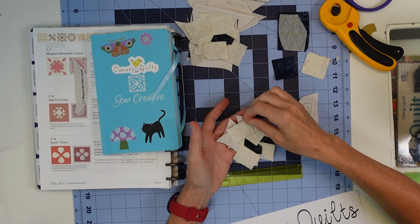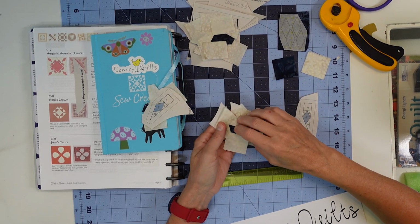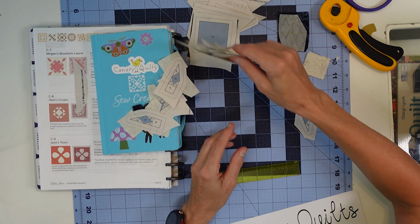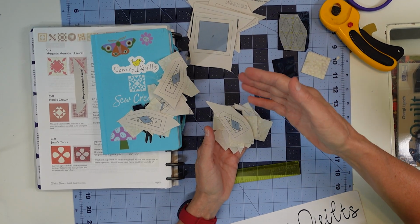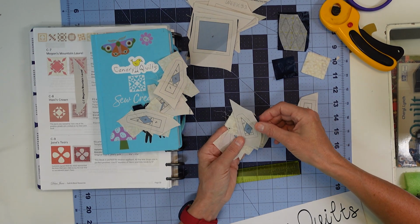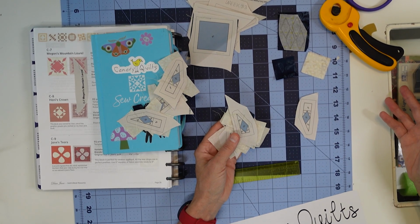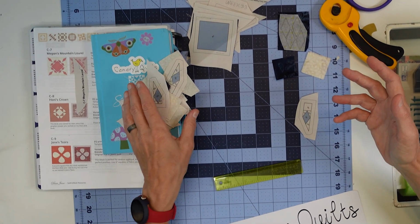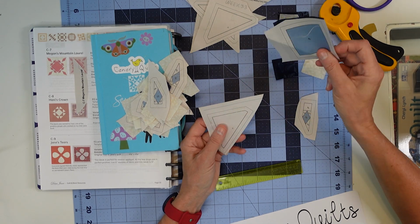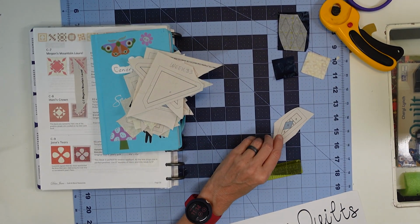I went ahead and put together all the other pieces. They're kind of small, but manageable. What I did was, for all of these pieces that are pretty much exactly the same, I went ahead and did D1, D2 on all of them over at the machine, and then over at the iron, came back, trimmed all of them, and then number 3 on all of them at the machine at the iron. So it's kind of like chain piecing, but you're just doing all of them at the same time. And then I have attached my pieces over here to these singular paper pieces. All right, so let's get to the one that I'm going to demonstrate.